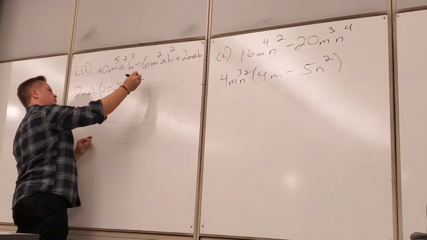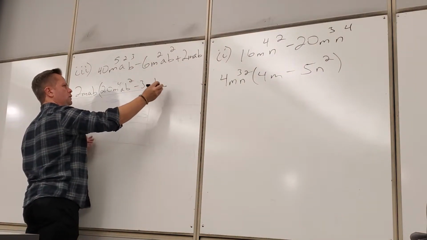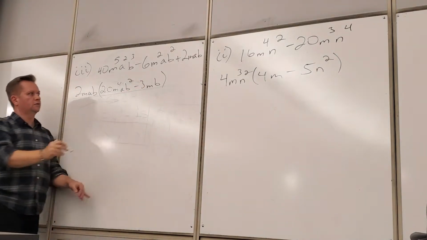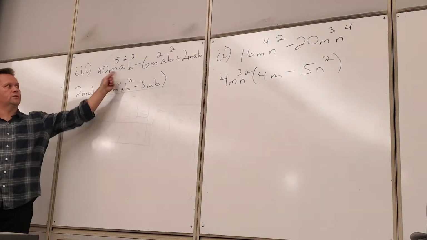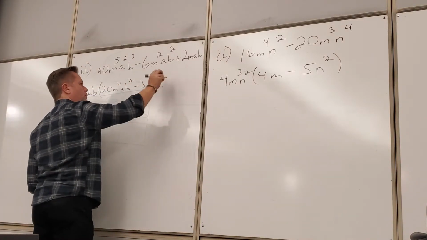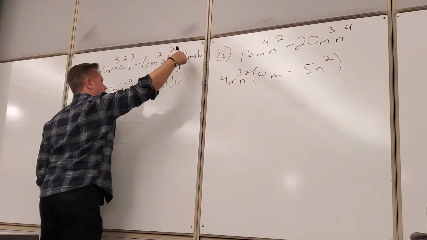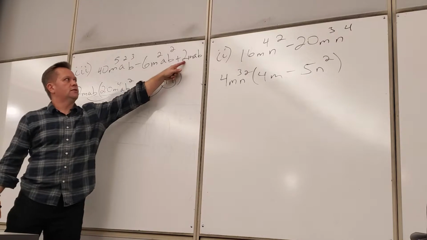6 divided by 2, 3. Lose an M, lose my only A, lose a B. Plus 1. Now, here, exactly, but what's wrong? Somebody will do that because they're like, well, I lost that last term. But if you distribute this, do you get back to that? So there's 2 ways to think about this. Either you need a placeholder 1 so that when you multiply through, you do get that back. Or even better, what's this divided by itself?